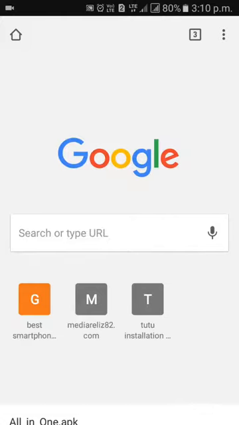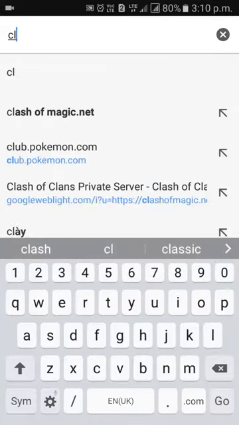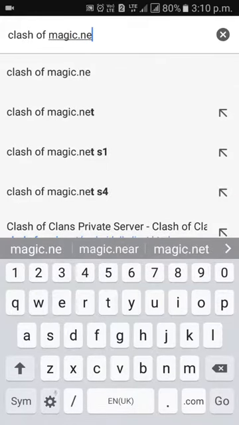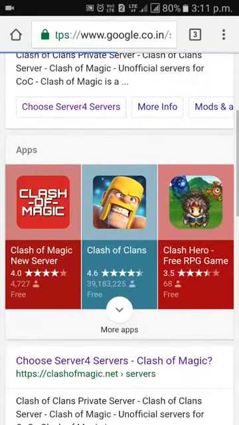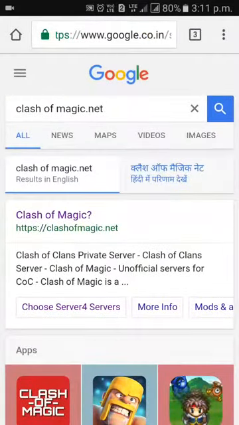And then we will type clashofmagic.net. And then we will search. Now we will click on the first site.